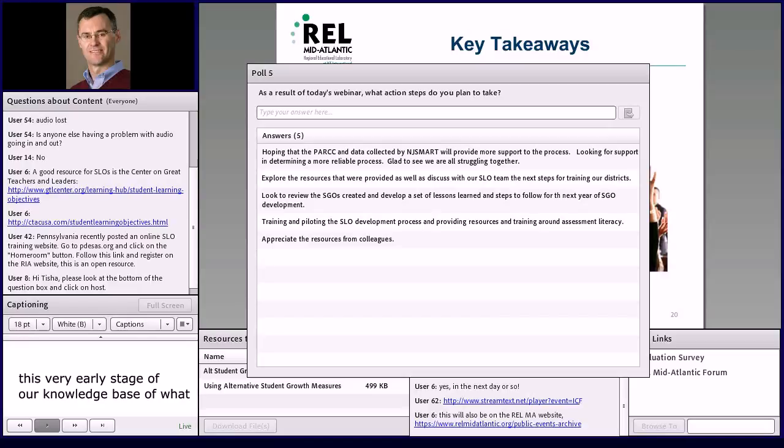Great, thank you. And then we're having a variety of action steps proposed here, hoping that the new assessments from the consortium and the data connected by New Jersey SMART will provide more support to the process. Yes, lots of states are trying to improve their data systems.